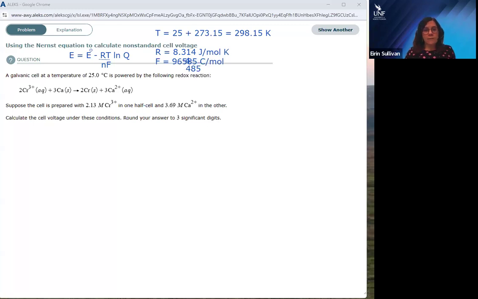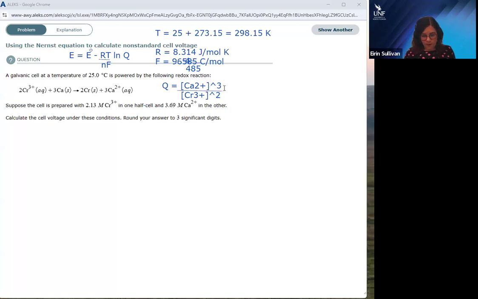Anyway, so then Q, we're going to need to write an equilibrium constant expression based on what we see here in our balanced redox equation. So Q is going to be the concentration of calcium 2+ raised to the power of 3. Solids do not appear in a heterogeneous equilibrium, right? So anything to the concentration or partial pressure, and that will be divided by my chromium 3+, and that will be raised to the power of its stoichiometric coefficient, which will be 2. I've been given those concentrations, so I can go right ahead and calculate that number.